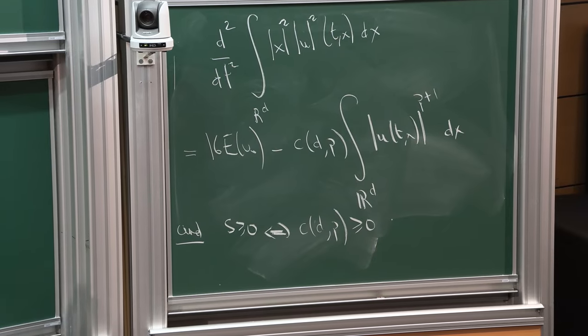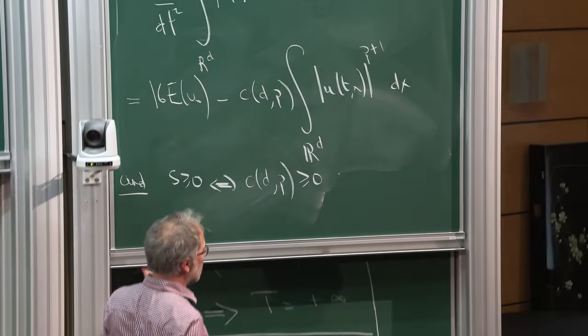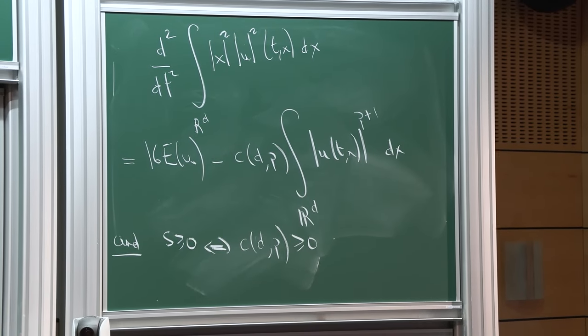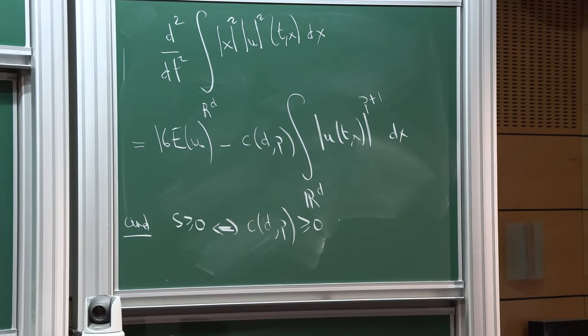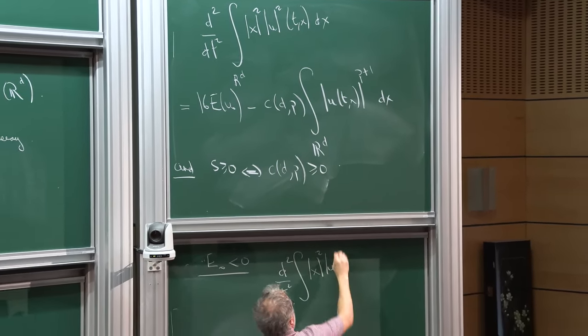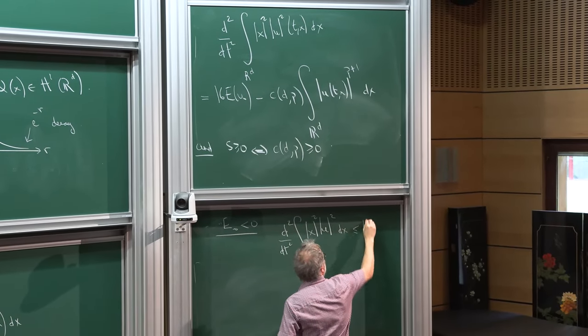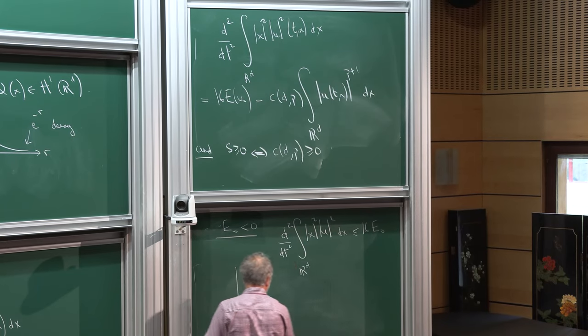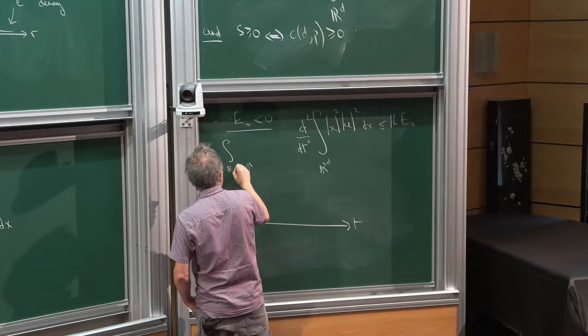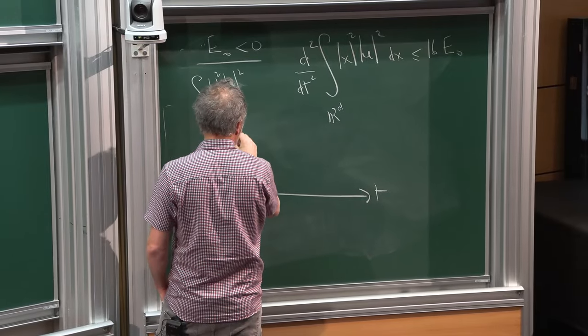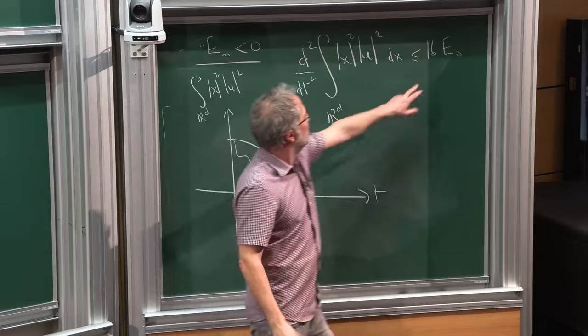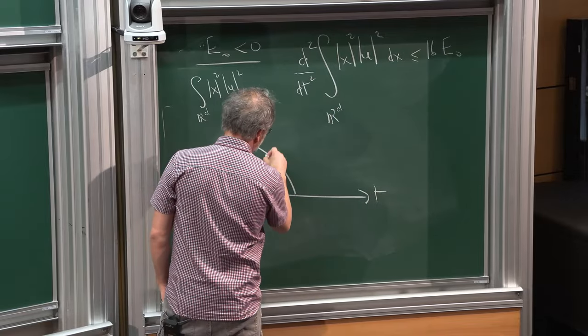Okay, so what it tells you immediately is that if you are in this space initially, then your unique strong H1 solution will stay there. And it tells you immediately that if you start with strictly negative energy, then d squared dt squared of the integral of x squared u squared dx is less than 16 times the energy, which means the following: if this is time, and if you draw this quantity, then at time zero I am at something. I don't know what it's equal to, it can be whatever it wants, but it needs to be below some inverted parabola because this is strictly negative. So this positive quantity needs to be below this, and this touches zero at some point.